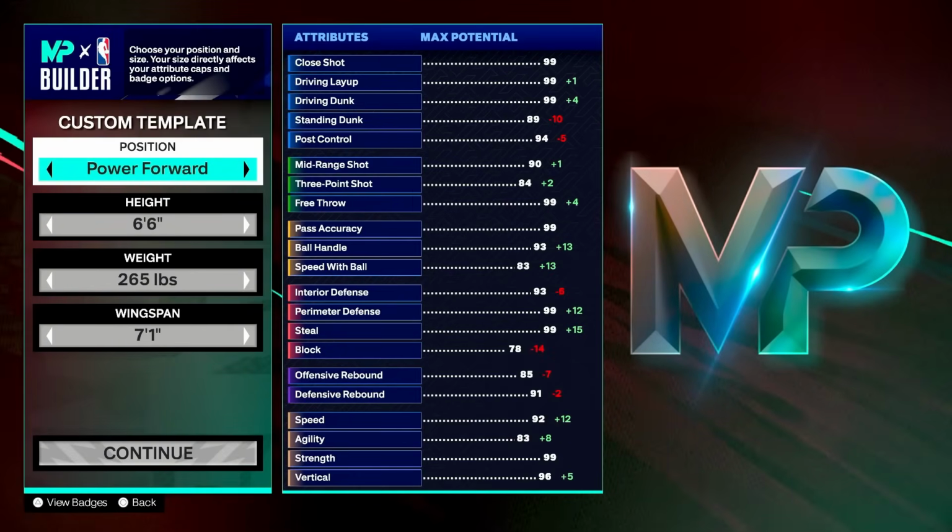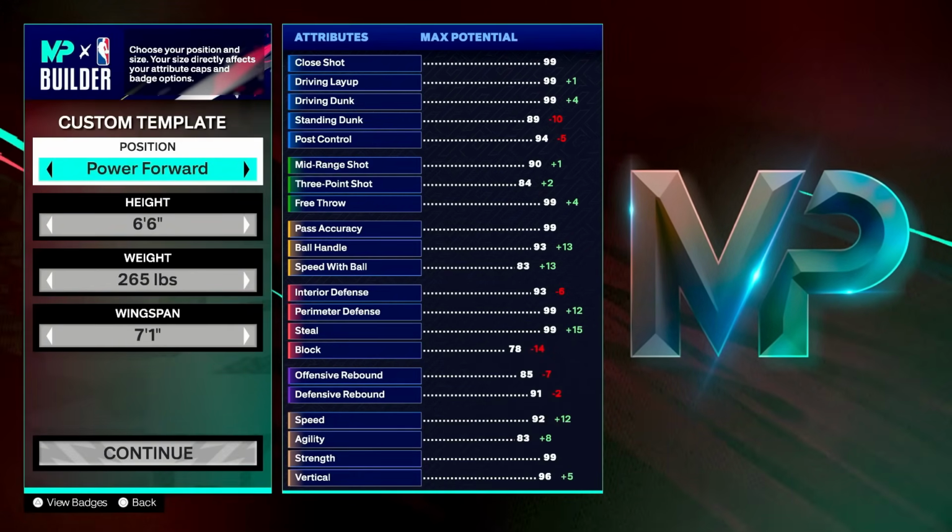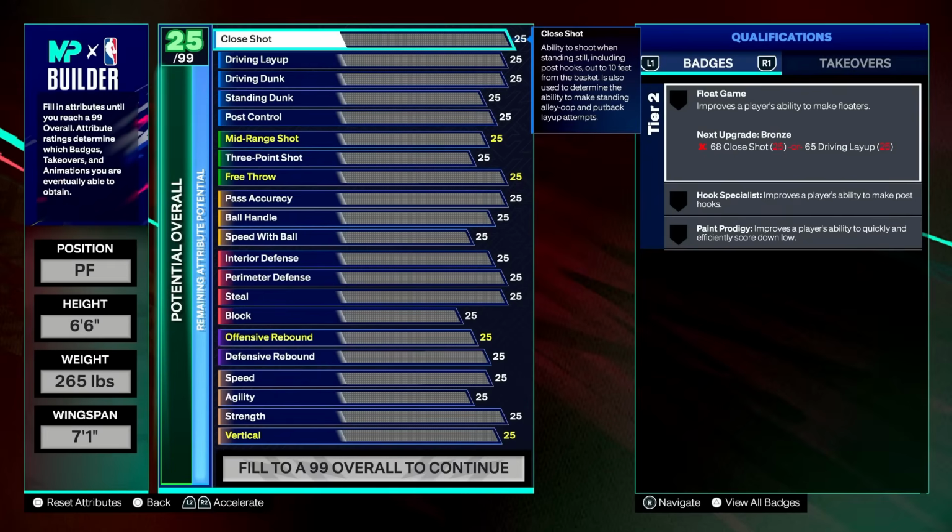You have to be a power forward, and you have to be 6'6", weight 265, 7'1" wingspan. Now, if you skip ahead, you're going to be like, why is it called this? It's not called a Demigod, but you gotta watch the full video to understand exactly how to get the name. Alright, so let's get straight to it.